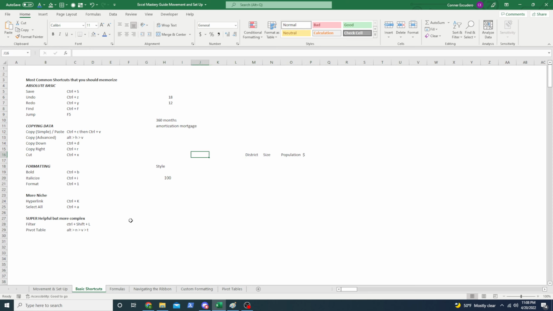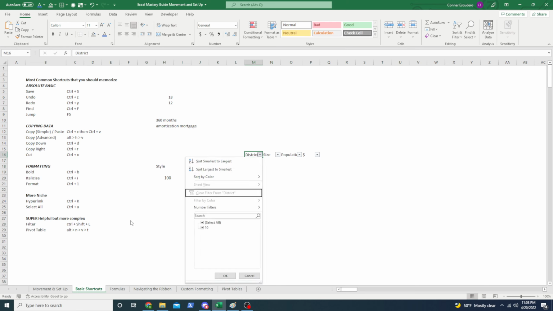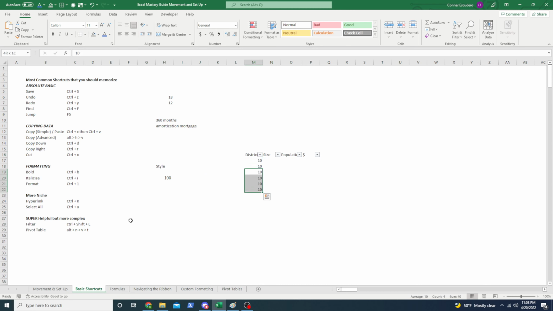Whenever I get a data set, I go to the top, the column headers, I highlight them and I press Control Shift L. What that does is it applies filters to the top of the data set. And you press Alt and the down arrow at the same time, and then you can go into this data set. So if I put a bunch of 10s in here, and I press Alt down, and then let's make some of these 11. Okay.